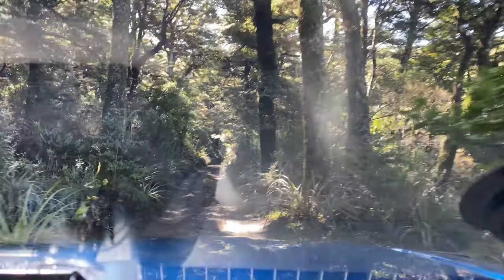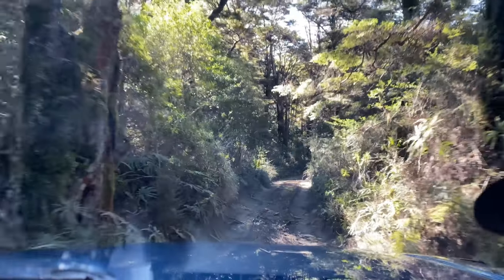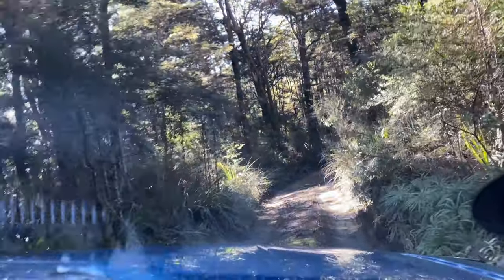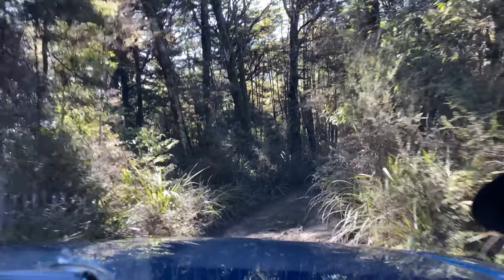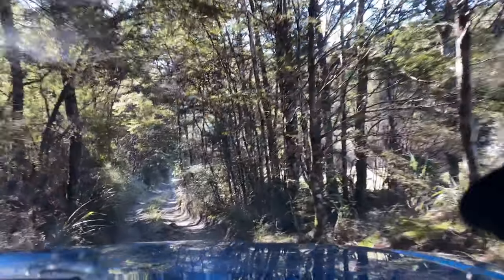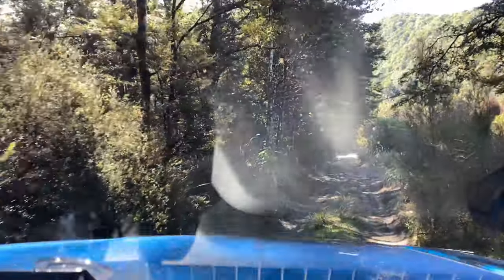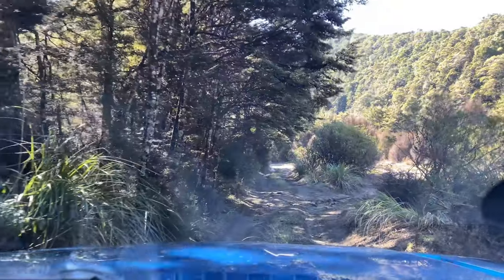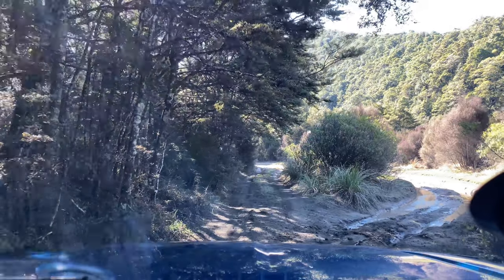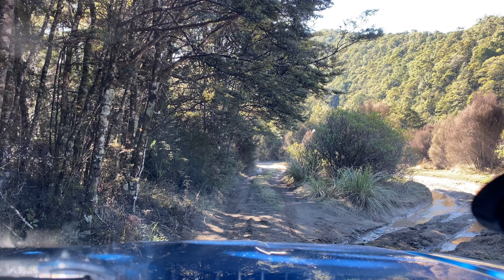The trailer we've got on the back here is basically the same width as the truck, so it should follow on pretty good. I built that trailer probably 25-30 years ago now. Bit of an off-road trailer as well as an everything else trailer, you know, carrying timber, rocks, stones, wood, whatever you want. The original trailer was actually a Land Rover military trailer. But what I did was, in the end, because we had one of them, they're like a bathtub, so we did that, and then we cut a tailgate into the back. Then after a while, we decided we wanted to make another trailer, so we did.